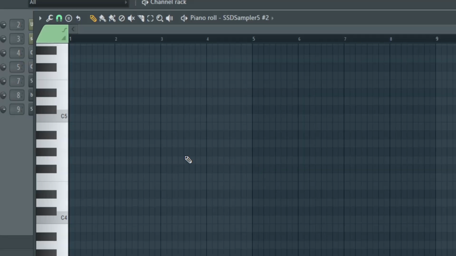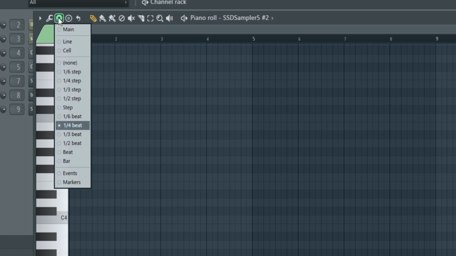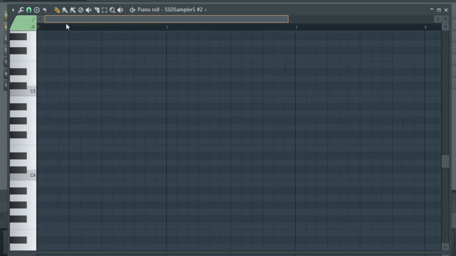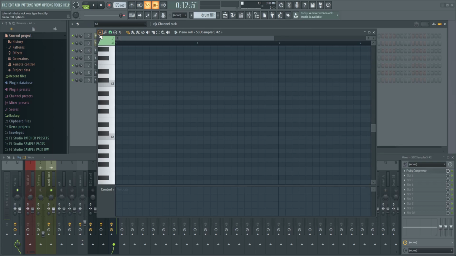So if that's the case, we're going to have to make sure that we have our magnet tool set correctly. So we would want 1/3 of a beat in order to be able to paste triplets in. If I zoom in, you can see for each measure within the bar, we have 1, 2, 3 spots now. And you know what? I'm going to find the notes and paint them in. Let's see if we were right.